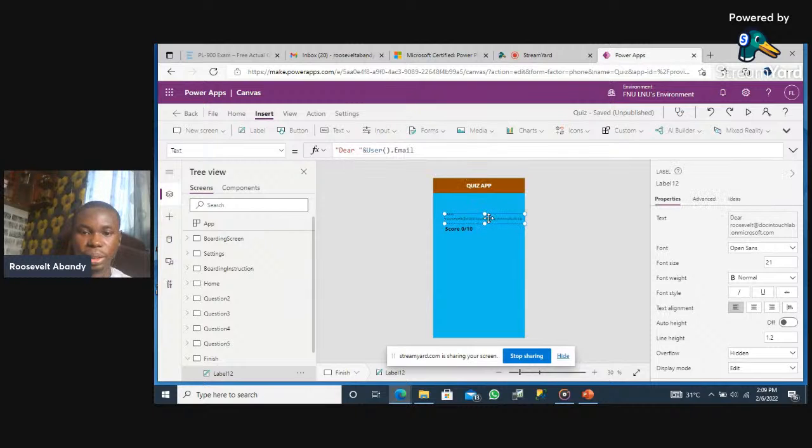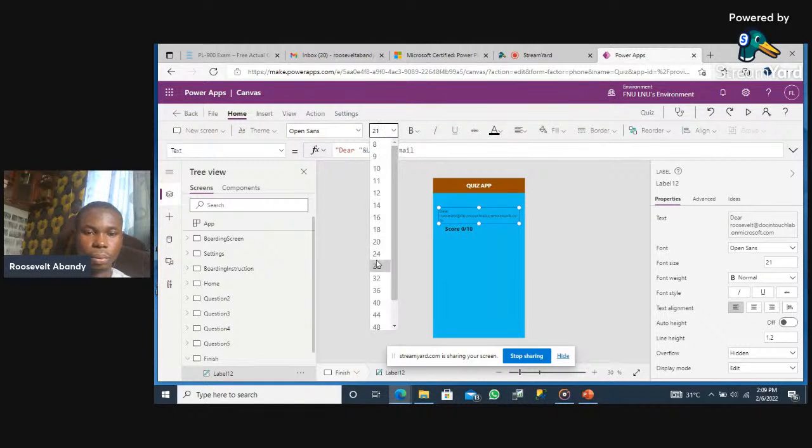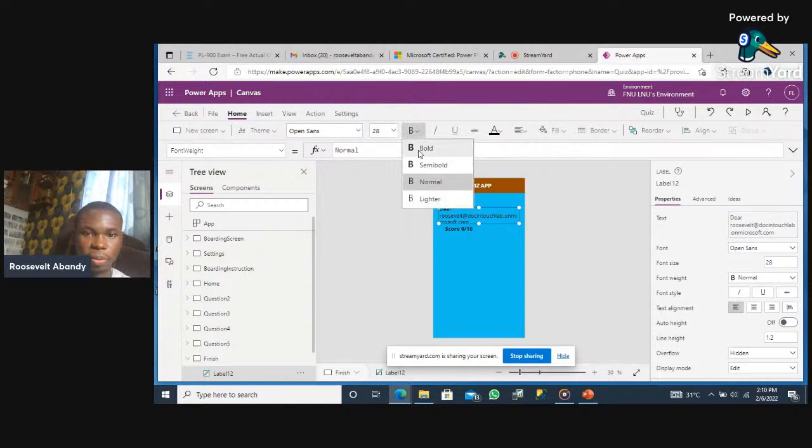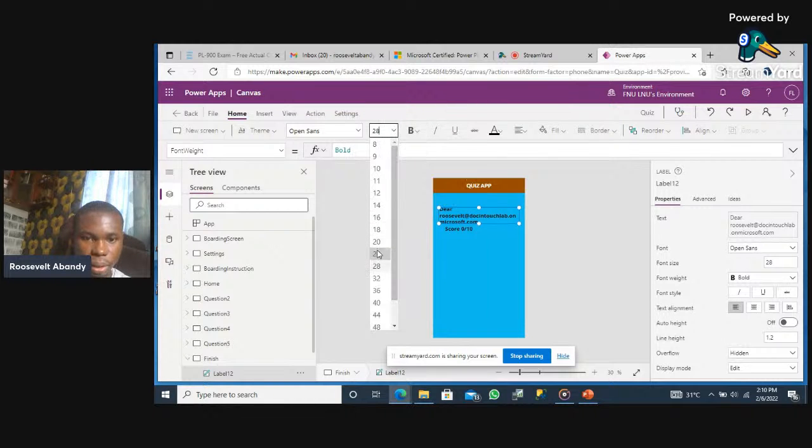This is going to print our user email. So let's format this. Let's make it 25. No, it's too big. Let's first make it bold. Let's change the size to 24.